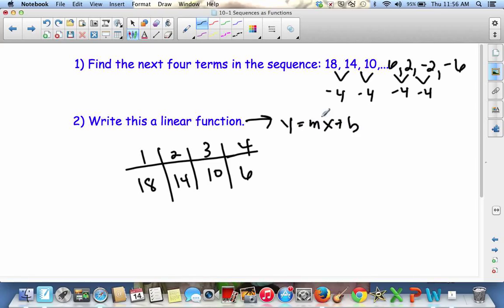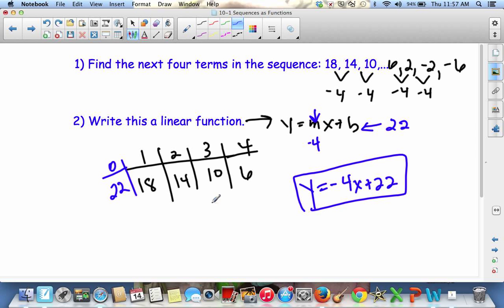So in order to write a linear function, we need to have it in the form of y equals mx plus b. Now keep in mind, m is how it changes. That's our slope. So how is this changing the sequence? Right, it's -4. Now, do you remember what b was in y equals mx plus b? It's your starting spot. So where does this start? Well, we need to figure out what our sequence is when we have 0. When we plug in 0, where would that be? Right, it would be 22 because we're adding a -4 each time. So b would end up being 22. So if we put this all together, we have y equals -4x plus 22. And that would be the equation.